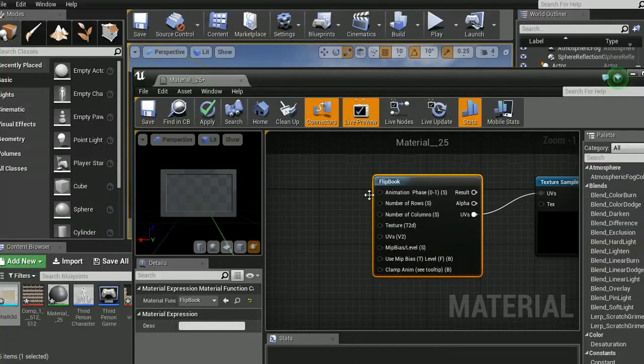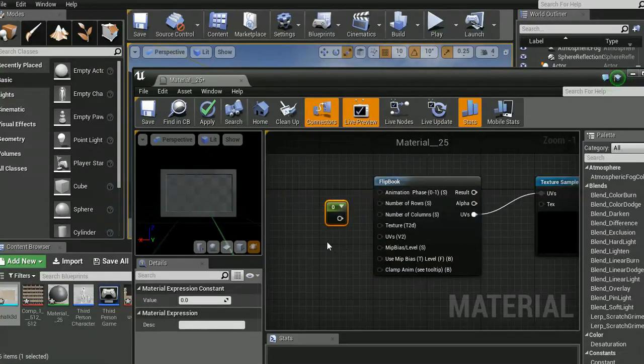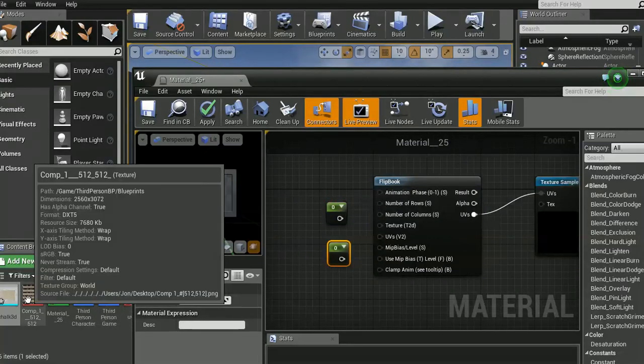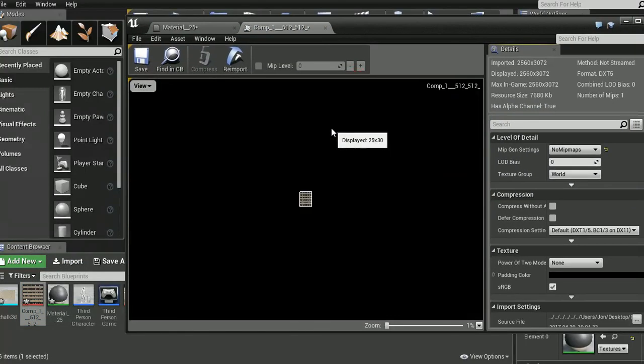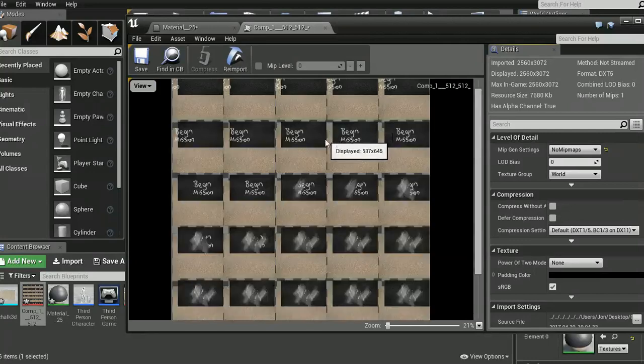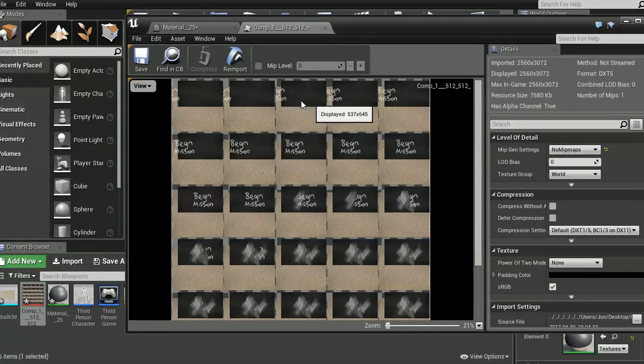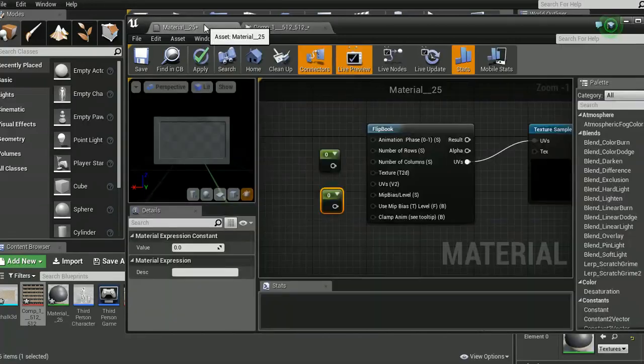And how many rows and columns do we have? Let's have a quick look. One, two, three, four, 5 columns. So set it to 5. And how many rows?